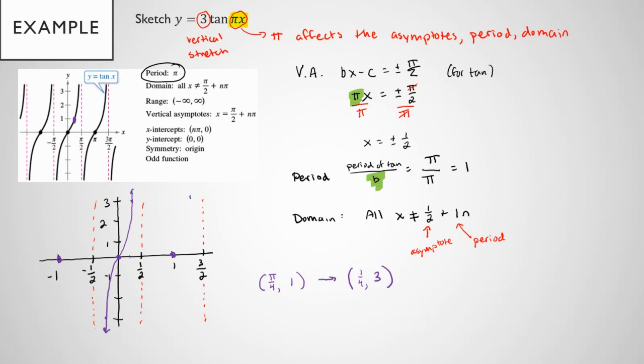So then I'm going to keep the pattern going. And it's a sketch, so it's not perfect. So let's see, I'm just going to eyeball here on the left. So it has the same general shape as tangent, but what has happened is that the asymptotes are in new locations, the period is different, and it's been stretched upwards. But it looks essentially the same because what we did is instead of trying to draw it on the same exact scale, we've adjusted the scale to make it easier to graph.